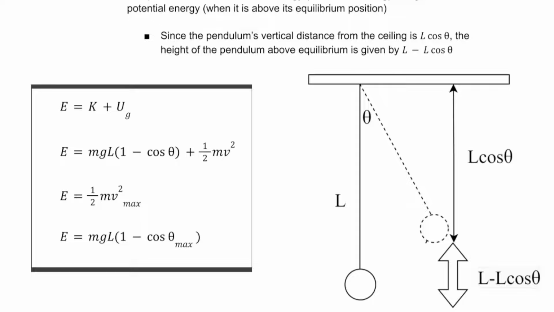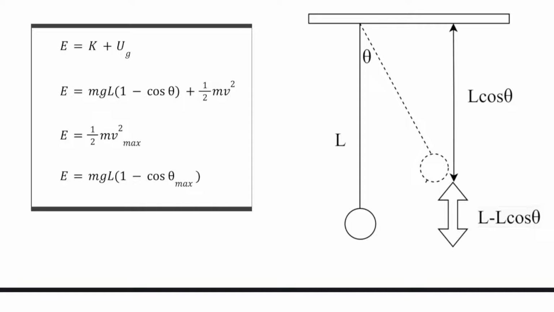We can also use energy for pendulum systems, just like we used it for the mass spring. This time we just have gravitational potential instead of spring potential. But the only tricky part with this is that defining the height can be a bit challenging. So this is what we call our h equals 0 point. So this is our U equals 0 at the bottom because there's no gravitational potential. It can't go any lower.